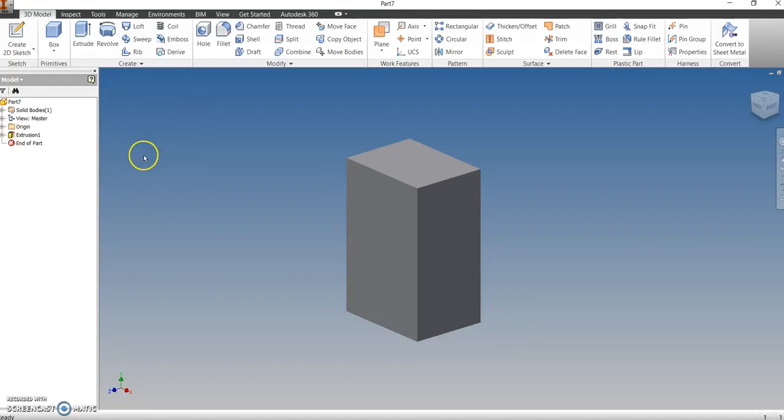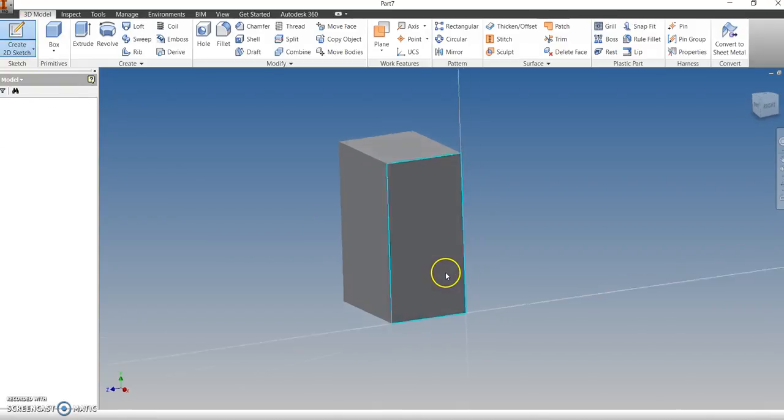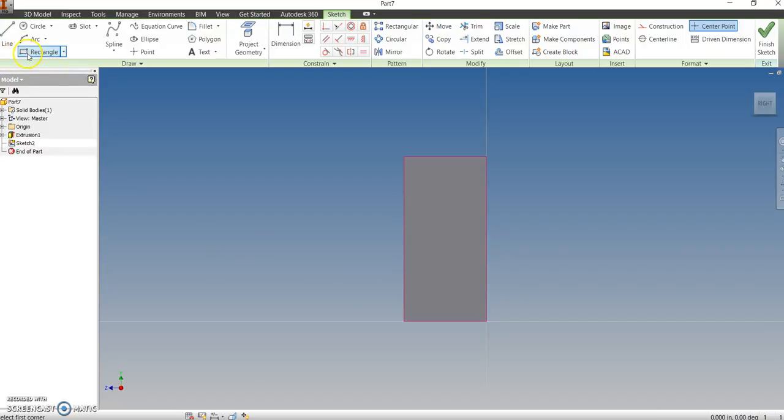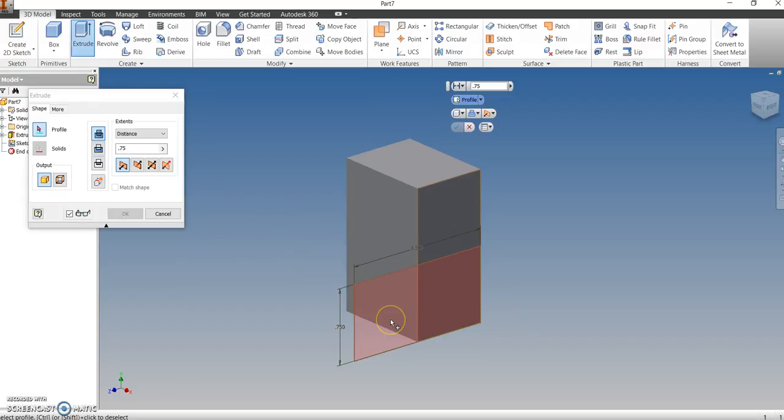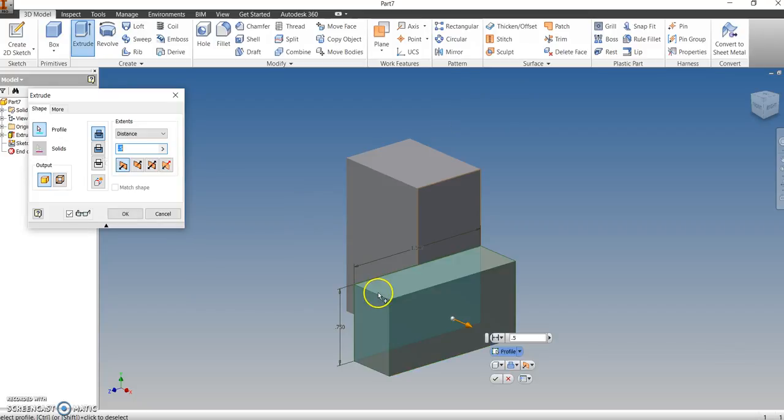Okay. The next thing I'm going to do is create a 2D sketch on the right hand side. Click my rectangle tool. I'm going to go to the bottom right hand corner and draw out the first side that gets attached to that center part. That is 1.5 for the length, and tab over, the height is going to be 0.75. I'll finish that sketch, and I'm going to extrude that at a distance of 0.5. So I'll type in 0.5 and extrude that.